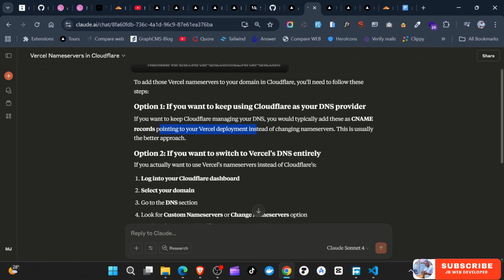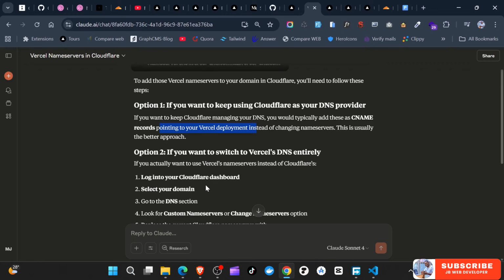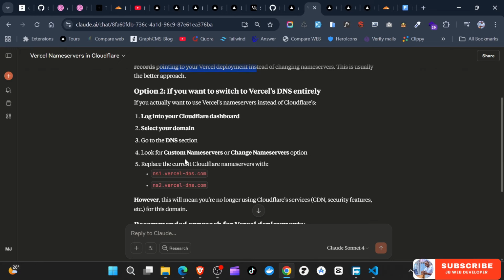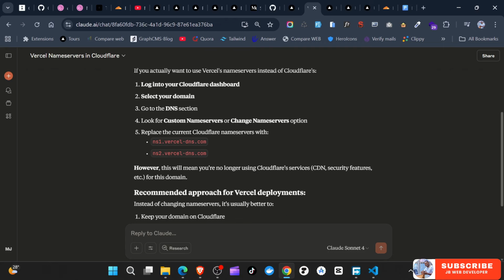Option 2, if you want to switch to Vercel DNS entirely, you log in, select your domain, go to DNS, look for custom name servers, change name servers, replace. However, this will mean you are no longer using Cloudflare services like CDN.